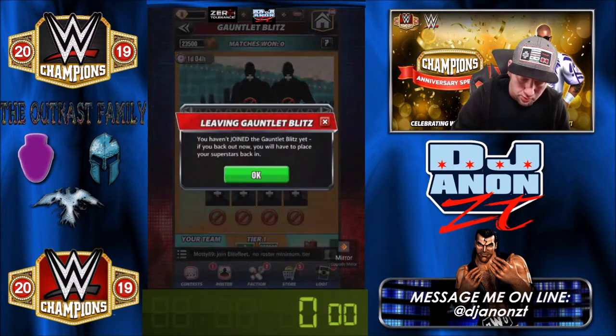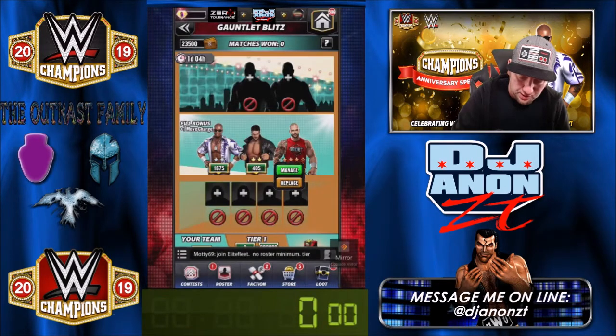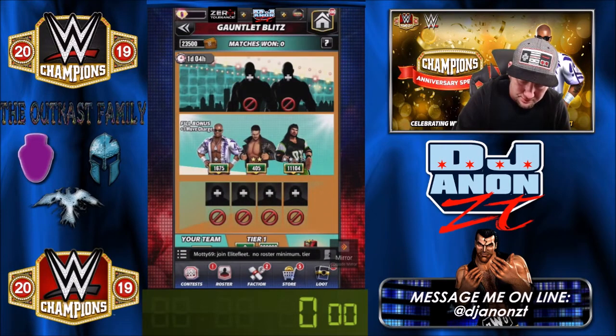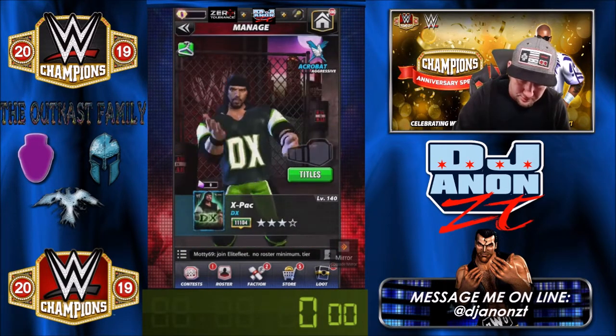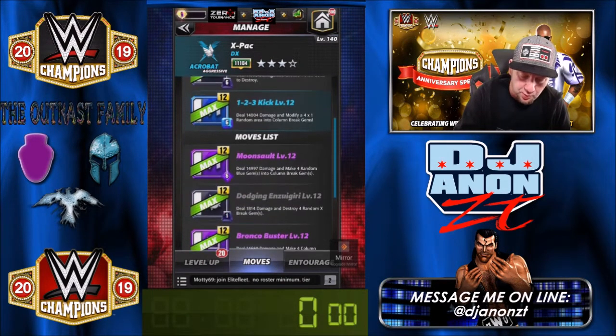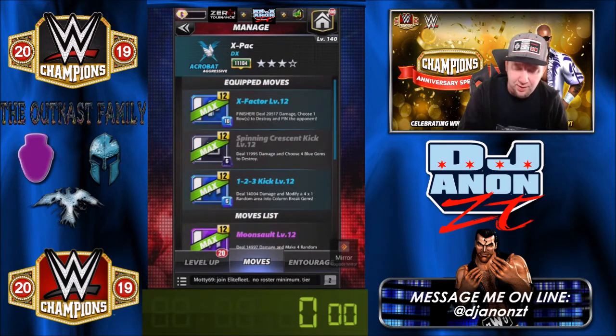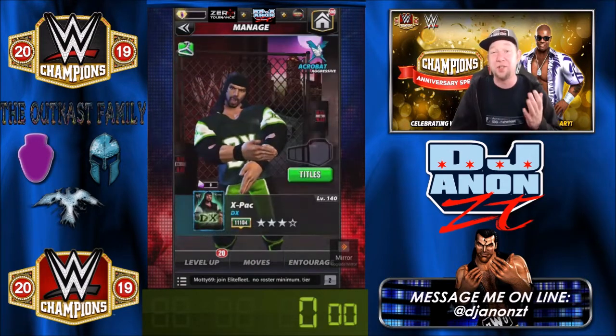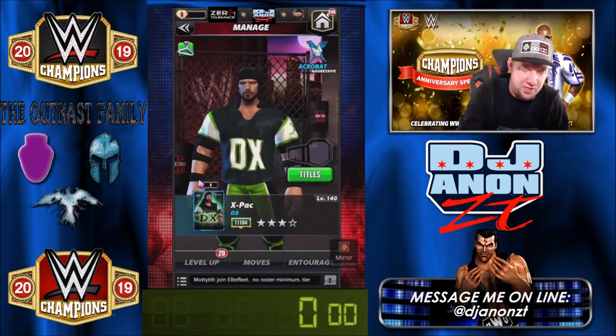Oh, I haven't joined the Gauntlet Blitz yet. Okay, so we can go to replace and look at our roster from here. If you look at X-Pac, he also has 2 moves at 6 charge. So if you put Lawler and Wyatt on him for this one, you could start turn 1 with both of those moves charged. Easy peasy right there, guys. Doing both of them on turn 1 now, or you could do Woods and you could do the moonsault instead and take one of those other moves off. 6 or less, you want somebody with 2 moves at 6 charge or less.